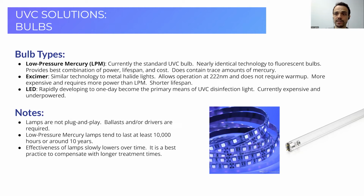Next up, we have excimer technology. This is going to be the realm of 222 nanometer UV. This is going to be a different operation of lighting, a different chemical cocktail inside. It needs to be stoked by a very high voltage. But the nice part with 222 with excimer light technology is that it's an instant on. There's no warm-up time associated. The lifespans are unfortunately not as long right now, though they're improving. We're seeing about 8 to 10,000 hours towards a higher limit of total on time. The costs are higher. But it's able to generate the 222 nanometers, which has a huge slew of benefits. We'll talk a little more about that, and again, we'll do a whole webinar on that topic in the future.